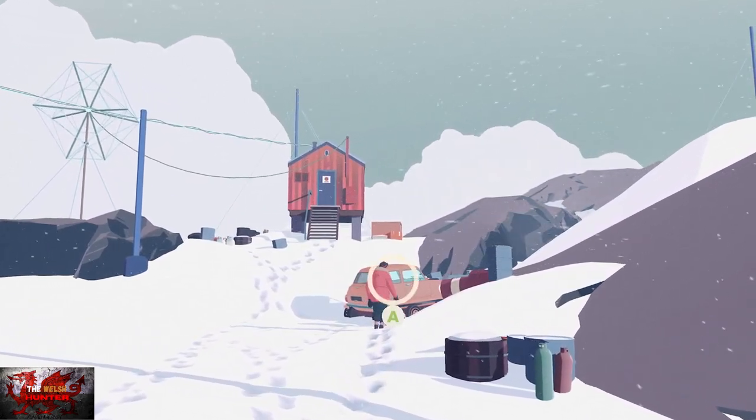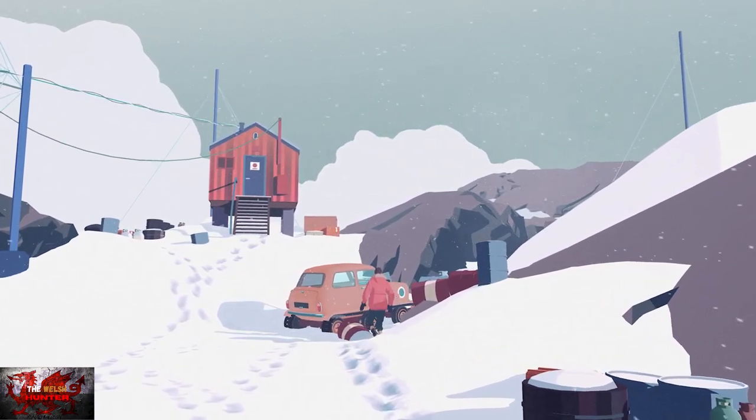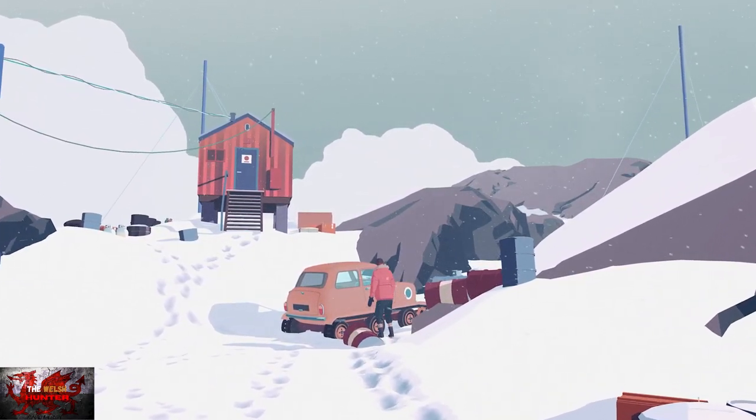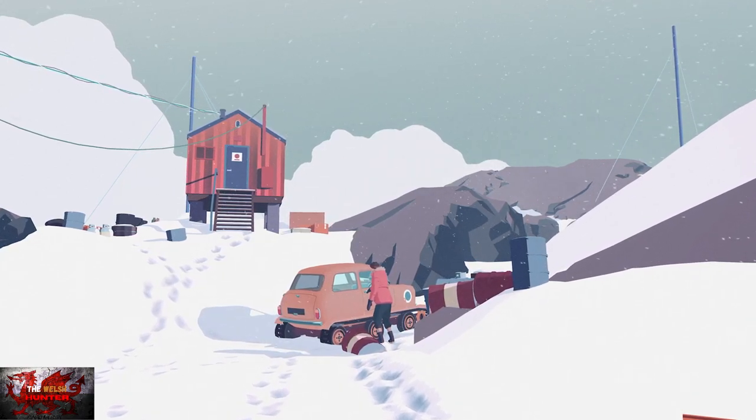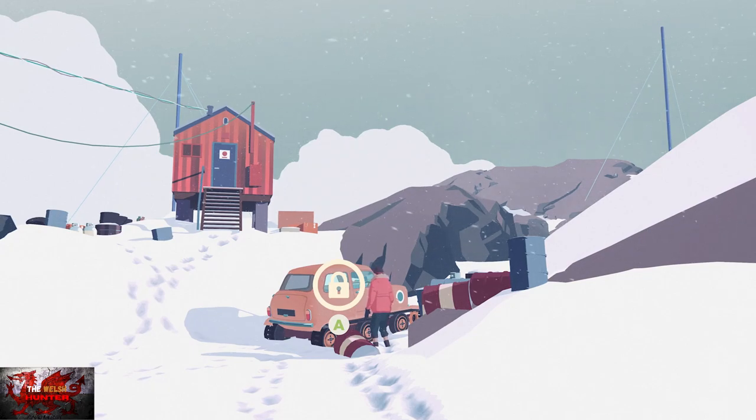So make sure to also interact with the car. Now, this does count, I believe, as one of the interactive items, as when you try to interact with it, it does get locked, and the lock symbol will come up. So interact with the car before heading up to the background house.